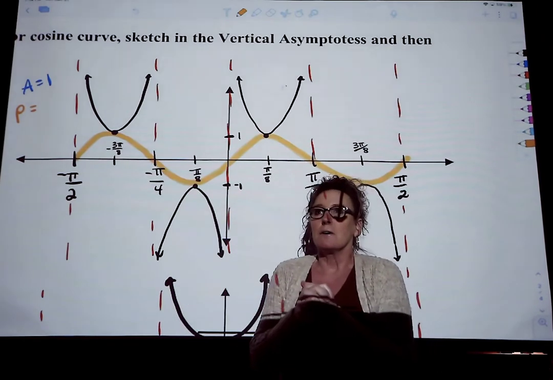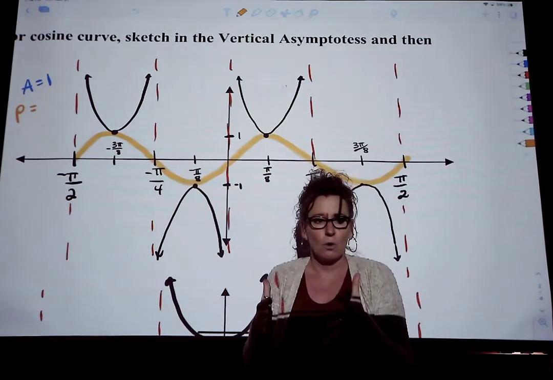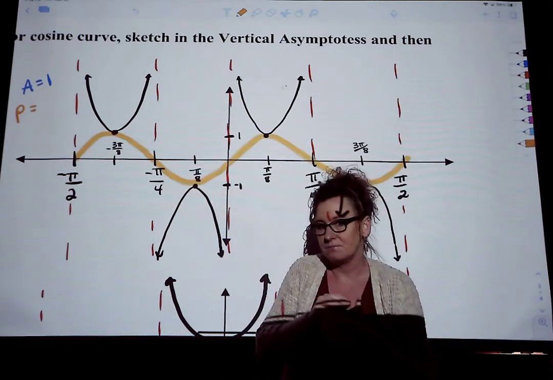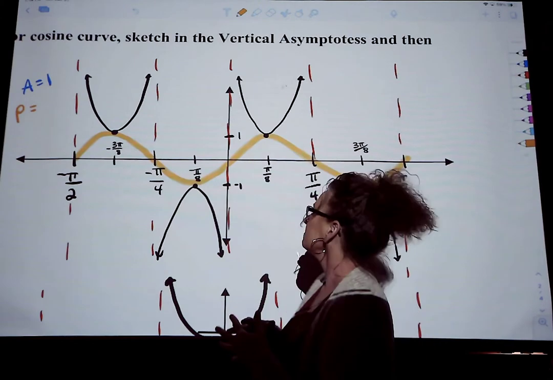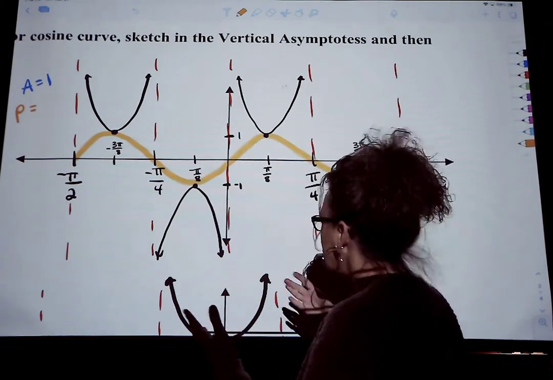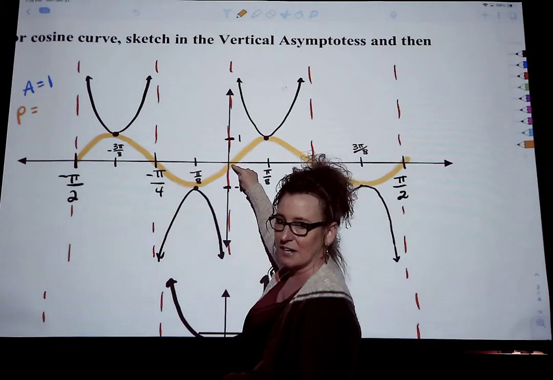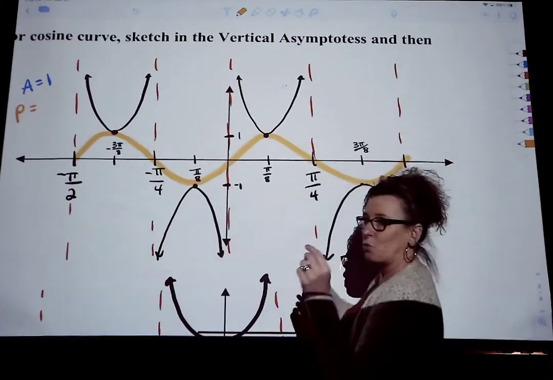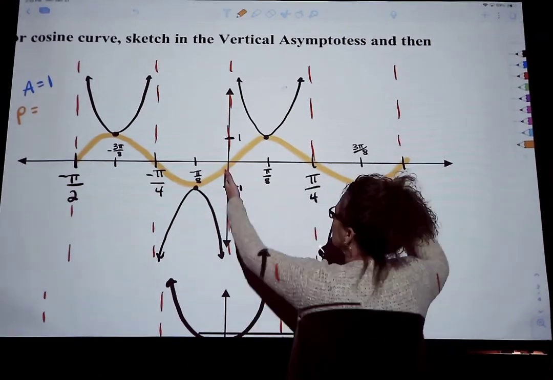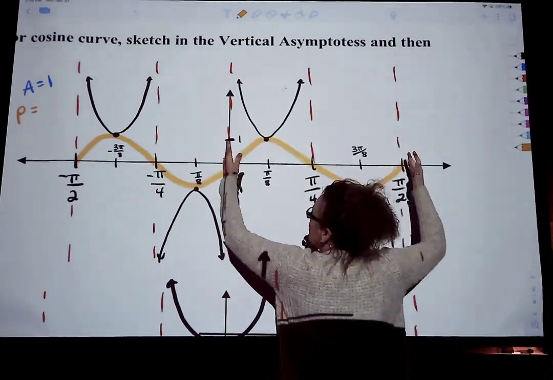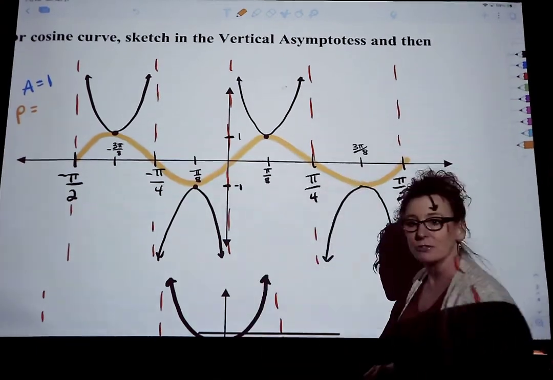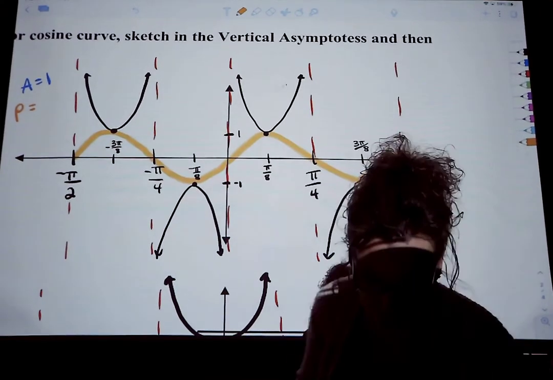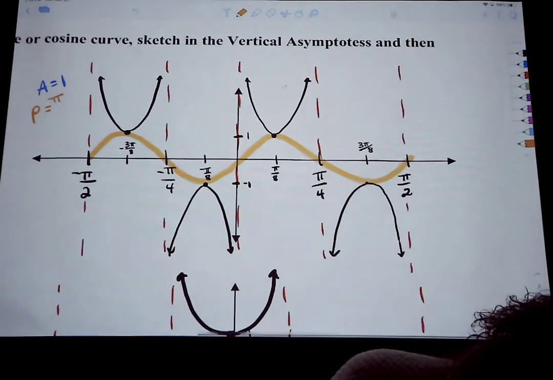So from start to finish, where do you see one complete graph before it starts to repeat itself? Sine, cosine, I don't care. So maybe you see, oh look, it looks kind of like a sine graph. If I start here and end here, that is one complete sine cycle. I like it. So from here to here, how far was that? That was pi over 2. It only took from 0 to pi over 2 to get one complete cycle. So the period of this graph is pi over 2.